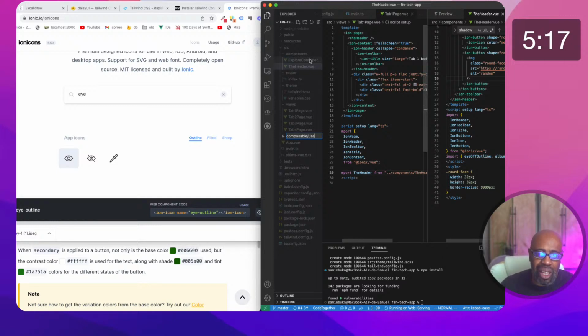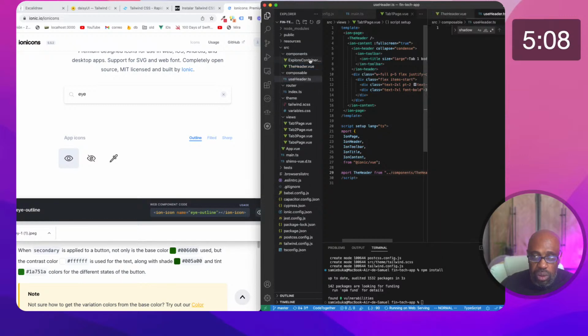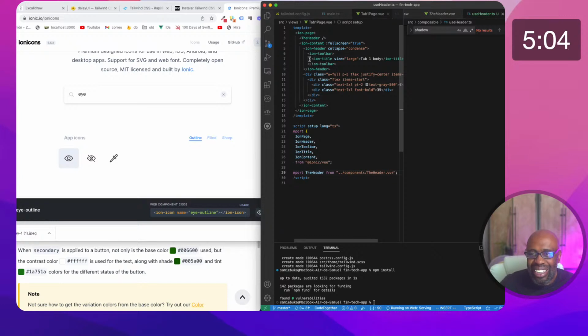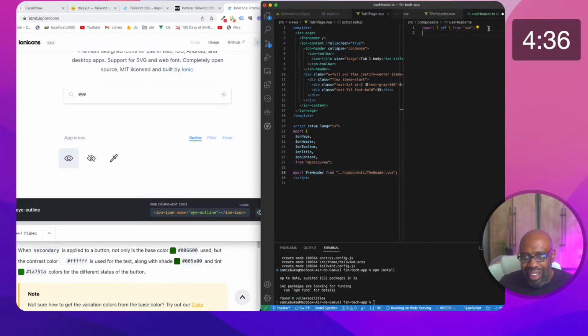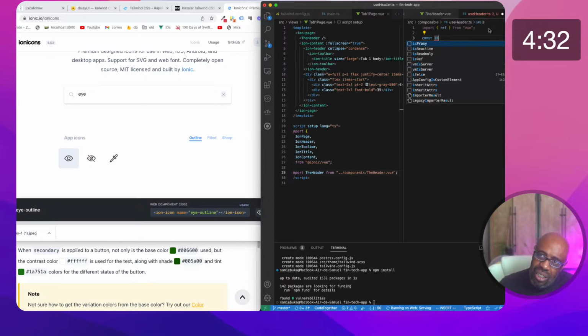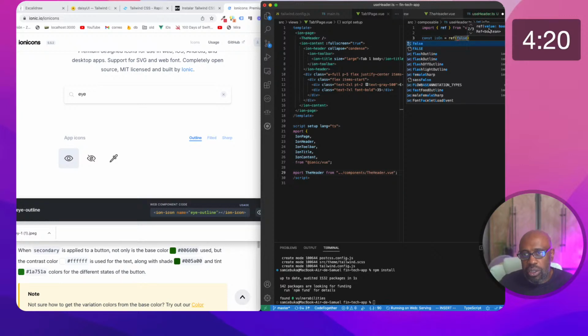use header composable. This is just going to import ref, section ref from Vue. Constant isOn equal to ref false.